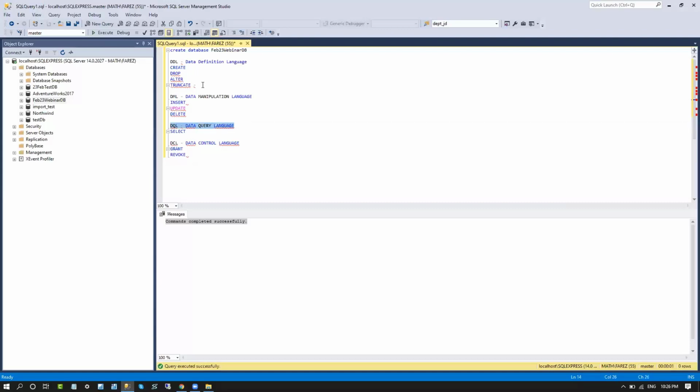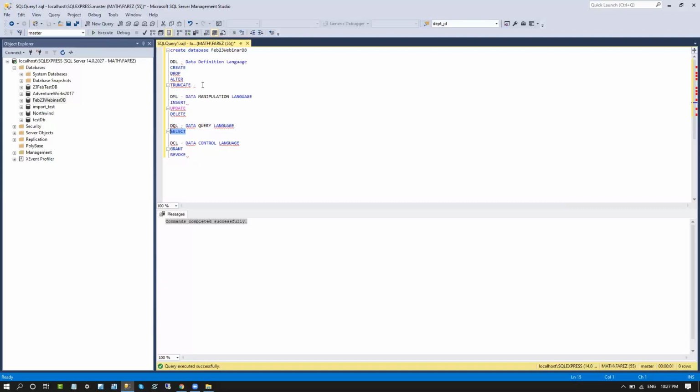Another type of statement is DQL. It's a data query language that is basically used to get information from the table, get information from the database. It contains one very important command, the select statement.